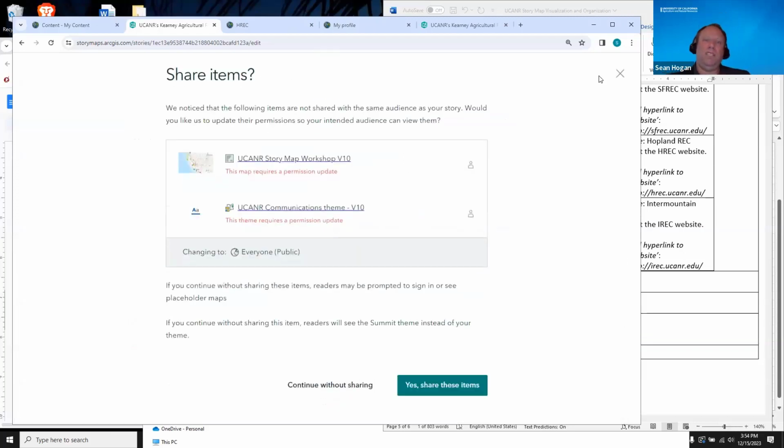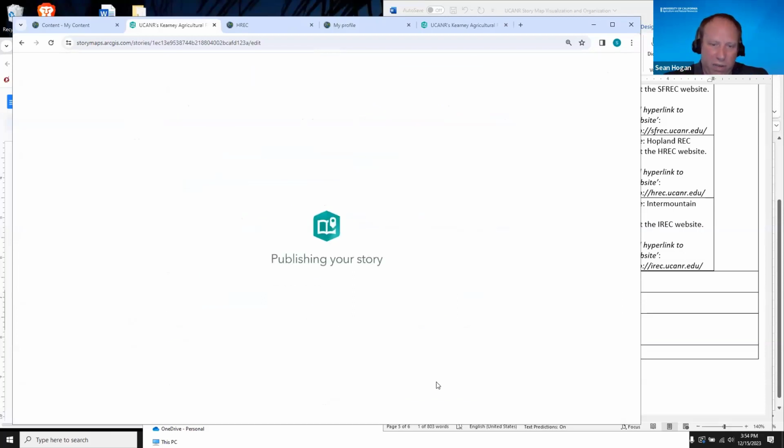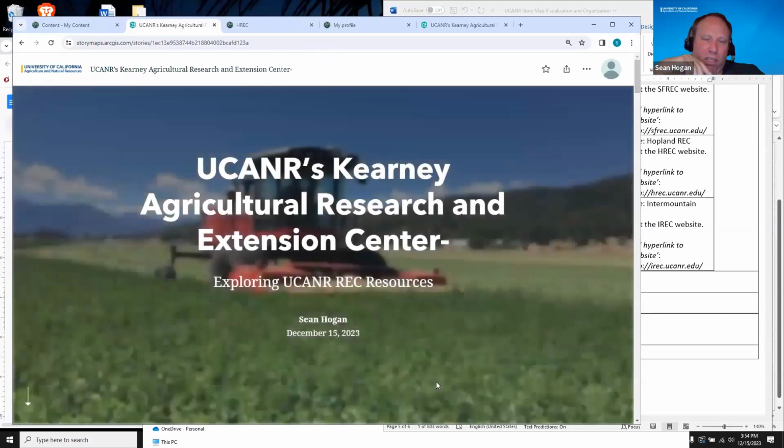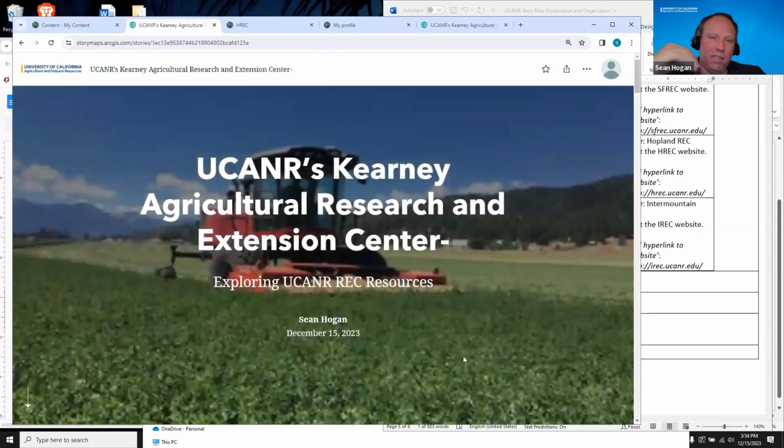And it'll take a second. Oh, it shows that there's some things underneath that you need to change the permissions. It prompts you to do that. So you say yes to sharing these, because I didn't set the sharing settings for everyone for the ANR locations that we put in earlier, the research centers.